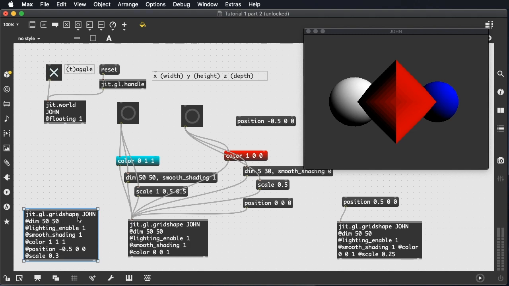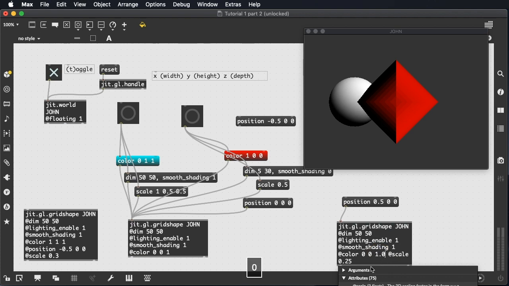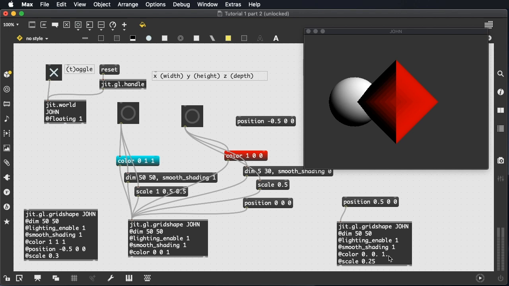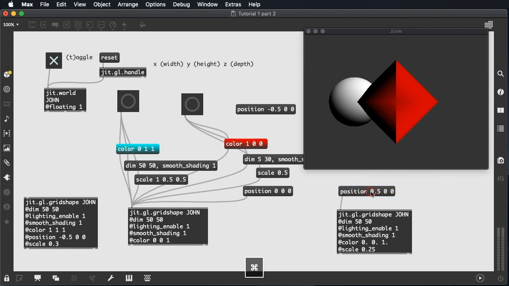See, jit.gl.gridshape, at dim 50 50, at lighting_enable 1, at smooth_shading 1, at color 1 1 1, at position -0.5 0 0, at scale 0.3. I can read every line that begins with an at, and you'll see that this object is also like that. And this object isn't. Maybe if I make the color line a bit longer, see what that does. Oh yeah, that's good. So now all my ats line up along the edge.